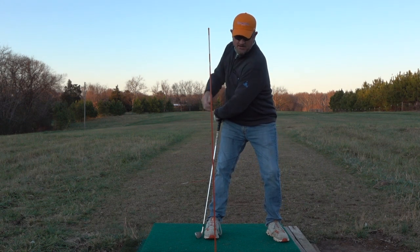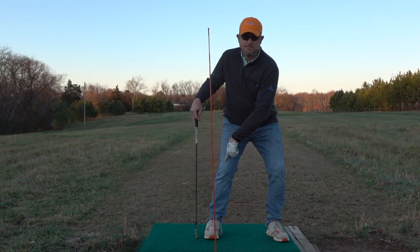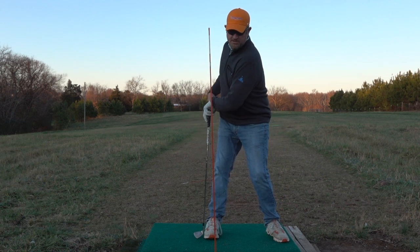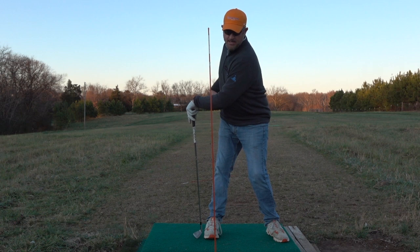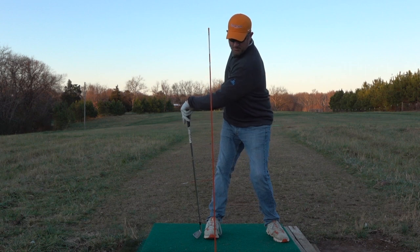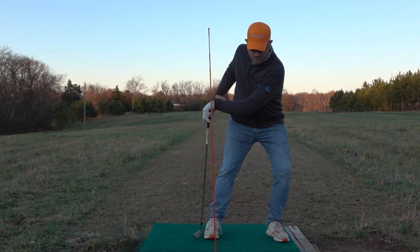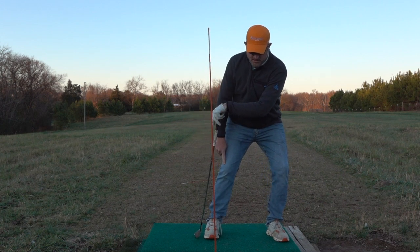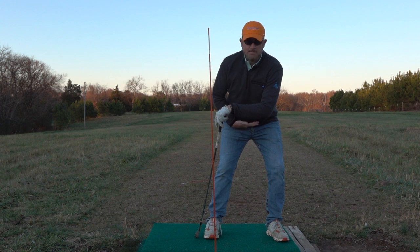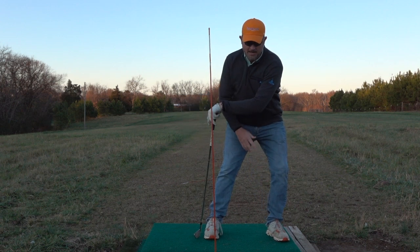You're going to start seeing the outside edge of that left shoulder open up. You're going to start to see the right knee start to gain some flex. So in transition, P3, right hip back, head dead where it was at P1. P3 to P4, head's going to start moving left. P4 to P4.5, left knee over left foot, outside edge of left shoulder over left foot, right knee starting to gain some flex, starting to get some forward flexion forming from my waist, so my butt's going back, my pressure's going into my lead foot.